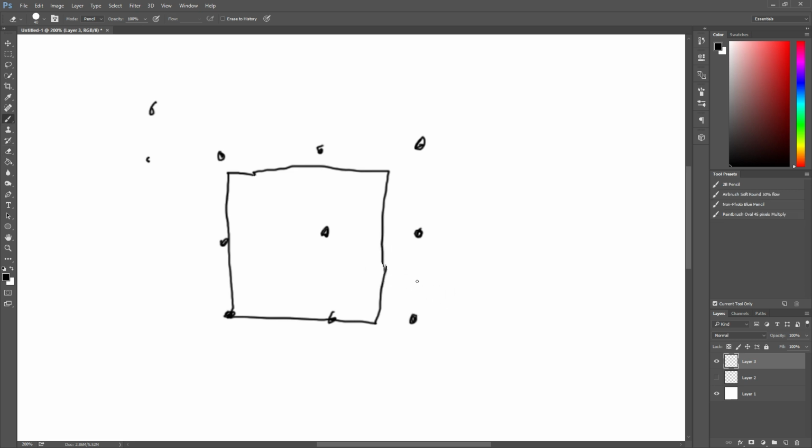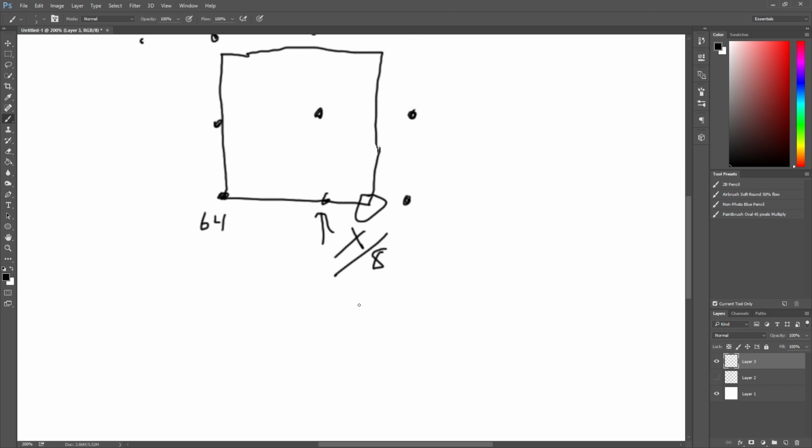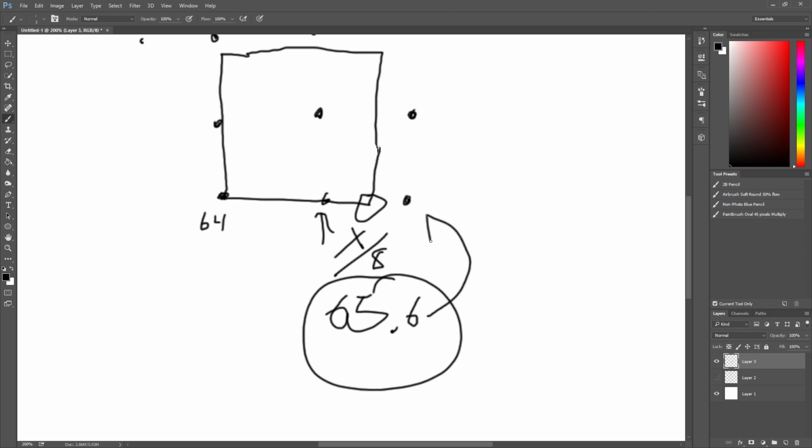So in our little discussion, this point here, call this one 64 on the X, right? Because it's the bottom left corner. That's fine. And it has a width such that it also covers this one over here. But what's important is that when we do our math here, whatever position this is going to be, some number divided by 8 would give us a value of something like 65.6. Well, this would be an example where we have to round this one up so that we can hit this point over here of 66.